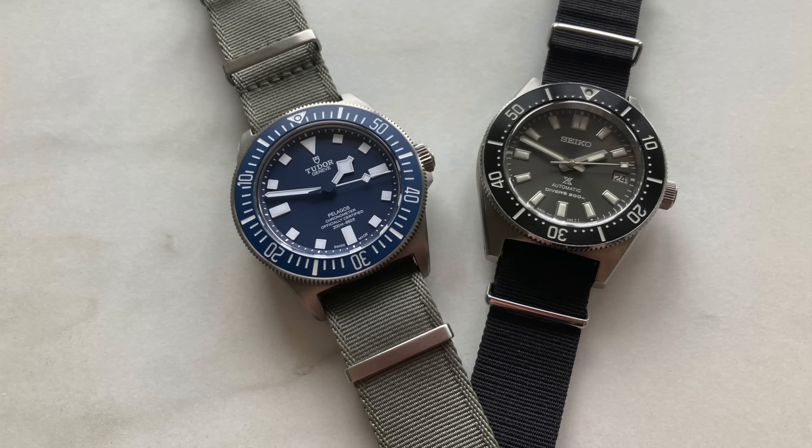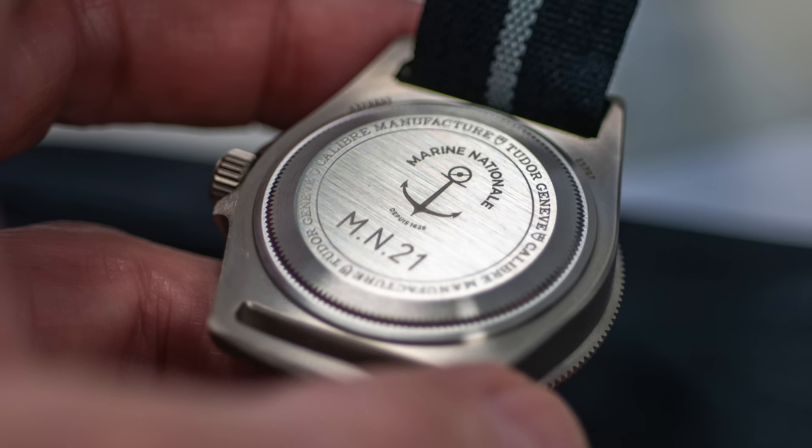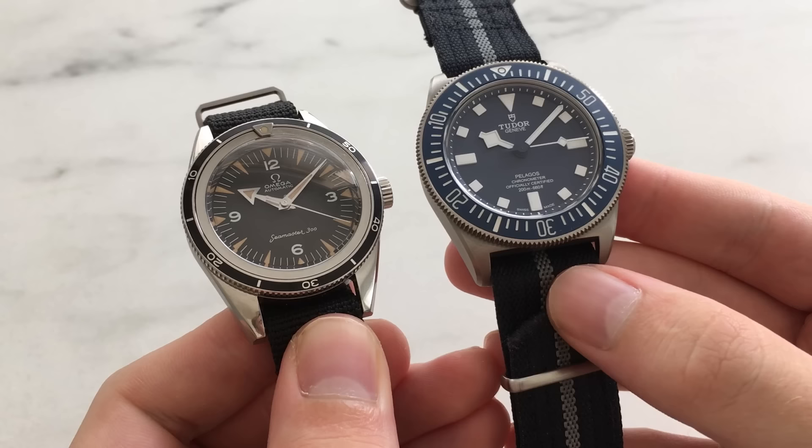Different parts of the world have experienced shortages — some have received more than others. All of my local authorized dealers, even as far back as February that year, hadn't even received one. I had no idea when they would be getting it. Put me on the list — I think I was 16th in one and 14th in the other. Then the MN21 madness happened, the engravings on the case back. It got me angry. Because now the people who truly want the watch, who care about what it represents and its history with the Marine Nationale, have to be deprived so that flexors can show off that they have the FXD — they don't even care about the name. And I've learned that these models will always have this less-than-average production tied to them.